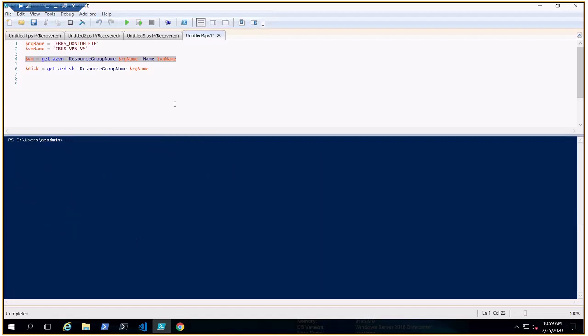Let's clear, and here we have the disk name. Now we know how to write a disk name here.